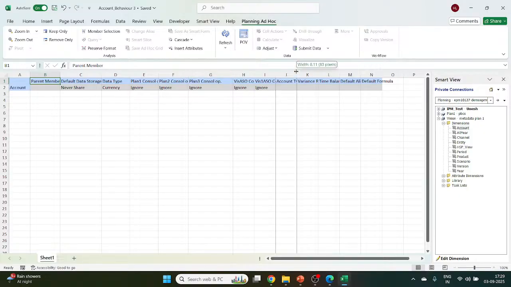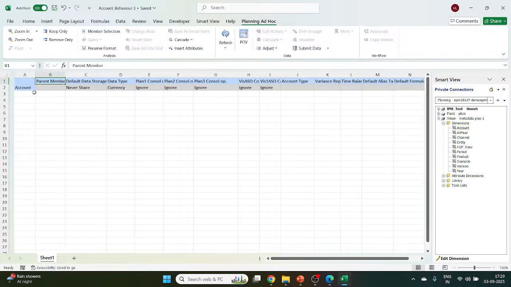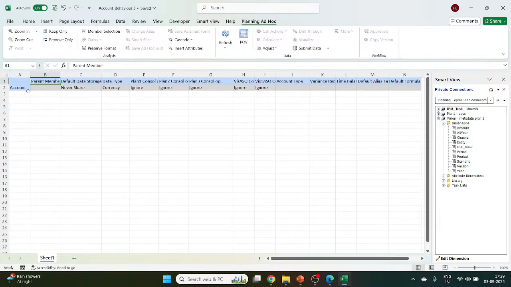And this is the account type, variance reporting, time balance. So this is the account section.